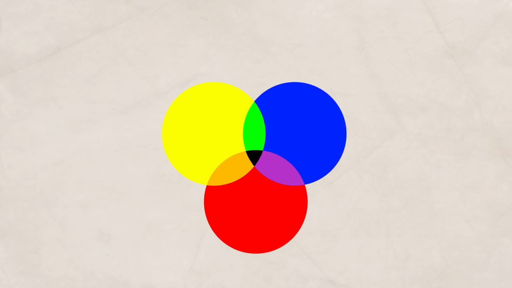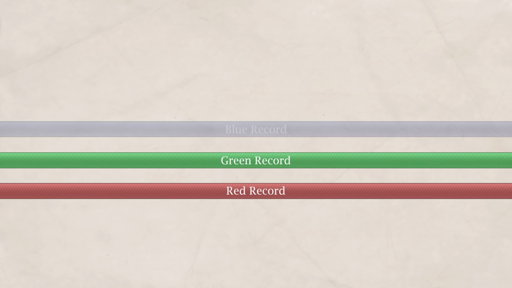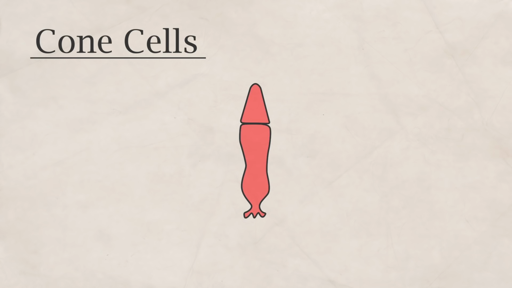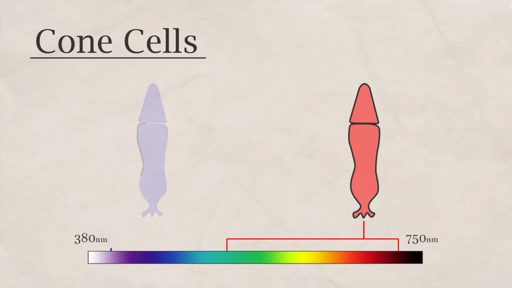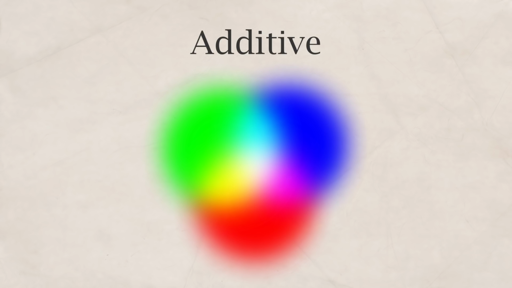To see the reason for this, let's take a quick look at some color theory. Now if you were like me, you probably learned in kindergarten that the primary colors are red, yellow, and blue. But this isn't a very useful set of primary colors. Red, green, and blue on the other hand is how our eyes perceive color. And just like how film has red, green, and blue sensitive components, our eyes contain cone cells, some of which are sensitive to red light, others of which are sensitive to blue light, and the majority of which are sensitive to green light. This color system is known as RGB, or additive color.